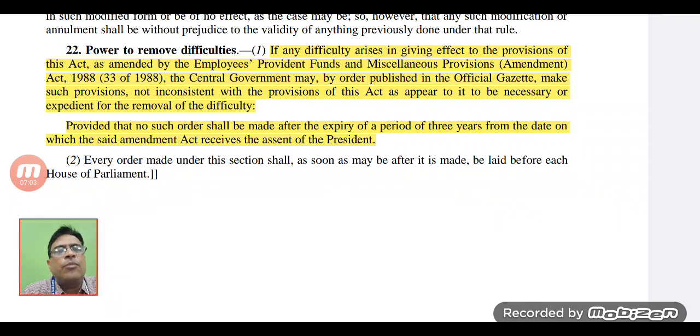So this way we have completed almost all the sections of the Provident Fund and Miscellaneous Provisions Act 1952. In my initial talk also I have already explained the contribution part related to this PF and the salary limitation of 15,000. Earlier it was 6,500, then later on it became 15,000 rupees, and we talked about different ways to contribute in PF. We talked about VPF also, Voluntary Provident Fund, और जो एम्प्लॉयर और एम्प्लॉई का कंट्रीब्यूशन है 12% का, 10% का कंट्रीब्यूशन किस केस में होता है, या फिर 8% जो 2018-19 के प्रोविजंस में आया: वर्किंग वुमेन प्रोफेशनल को इनिशियल 3 इयर्स के लिए 8% ही कंट्रीब्यूट करने के लिए अलाउ किया गया ताकि उनका टेक होम सैलरी ज़्यादा हो. So these are certain specifications that I have already told you through this video.